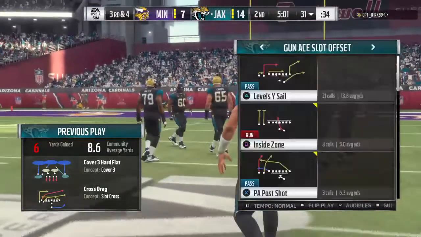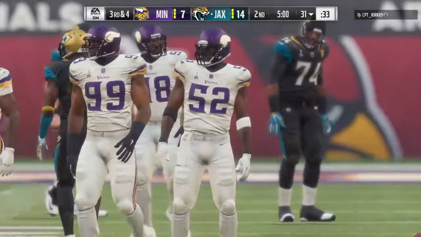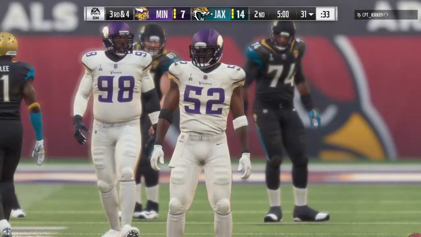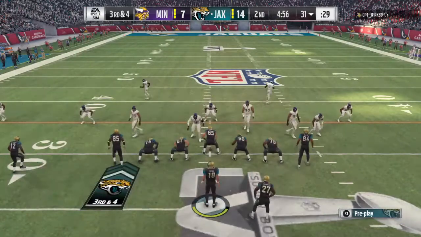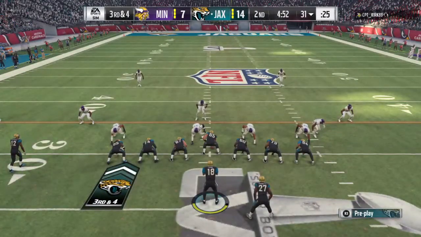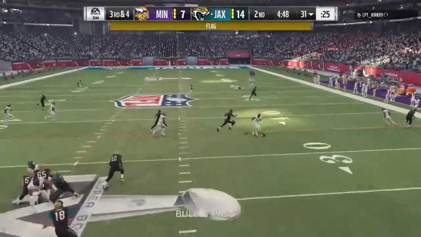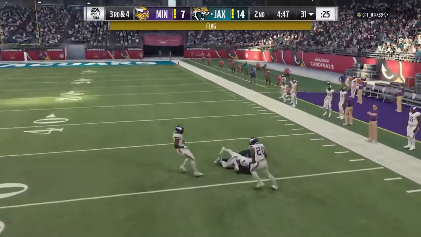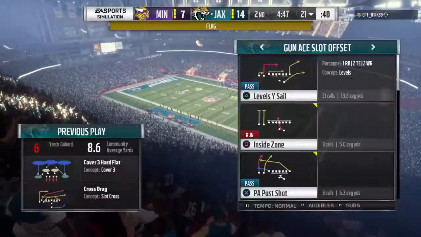6 yards there off the scramble, but it'll still leave him with a 3rd down. And defensively going with a dime set. 6 DBs on 3rd and 4. All right, here we go. He'll drop to throw. He's got his tight end on the corner route. It's complete. That's a good chunk of yardage.